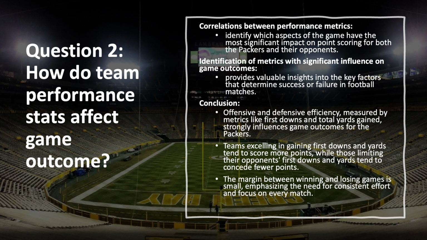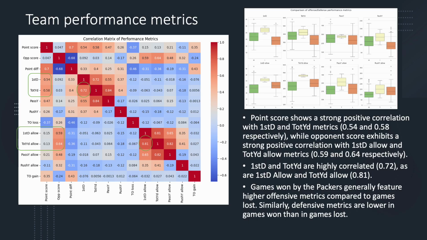In conclusion, based on this finding, it is evident that offensive and defensive efficiency play a significant role in determining the game outcome for the Packers. Furthermore, the analysis of box plots revealed that the margin between winning and losing games is relatively small. Now let's look at the analysis.